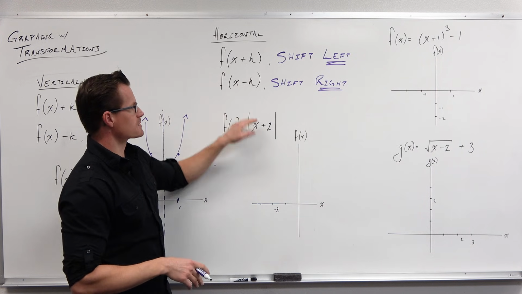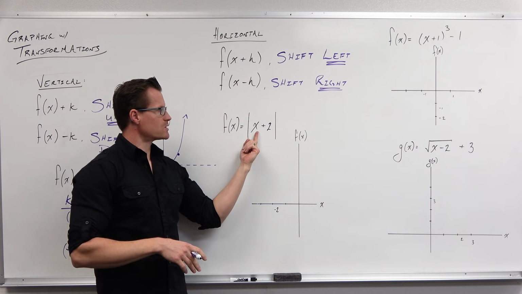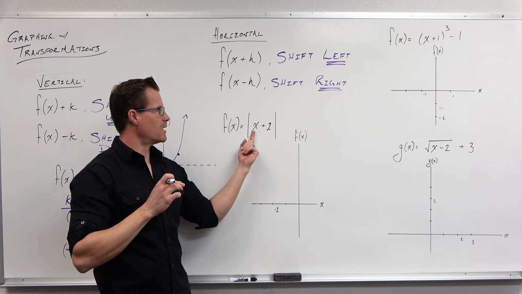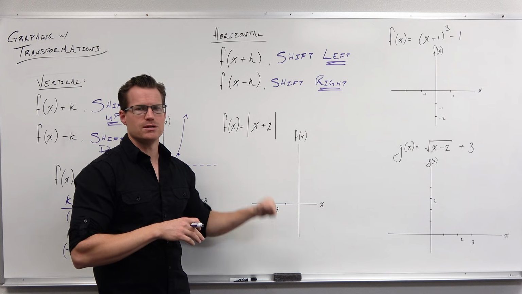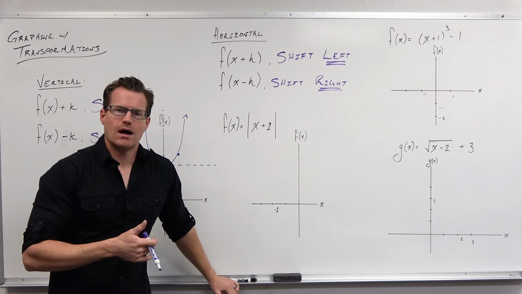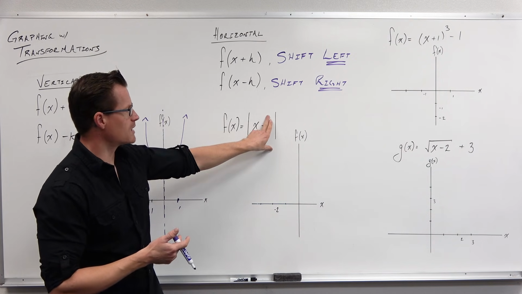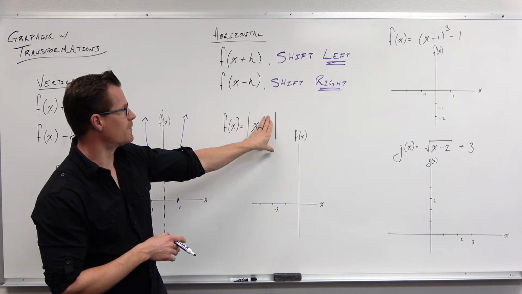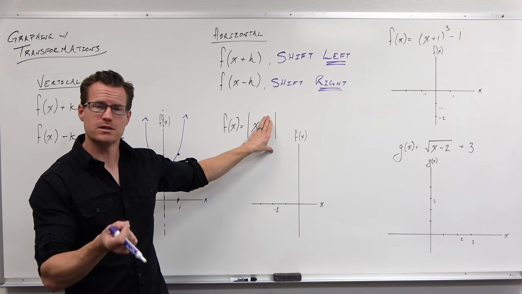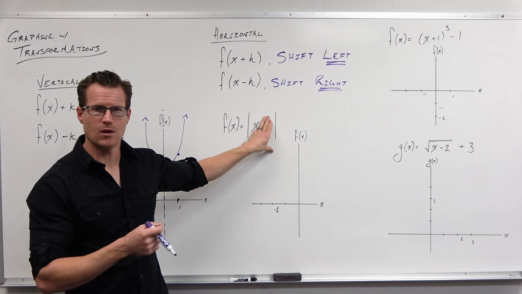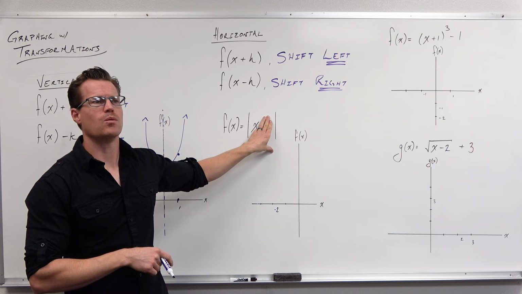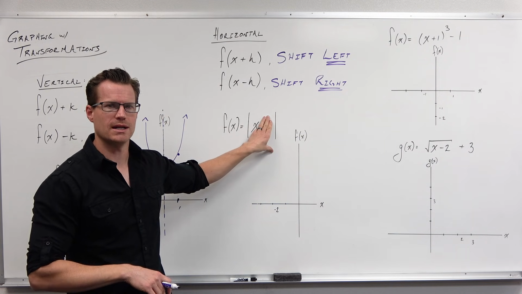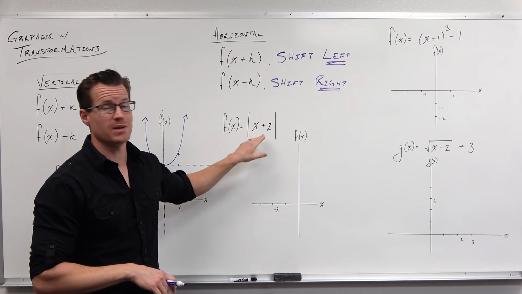What this does, let's focus specifically on this. This says, I want you to take a number, and right when I plug it in, add 2 to it, in order to get out the same height that I would normally have got. So let's say I want to get out a height of 0. If I cover up that 2, in order to get a height of 0 out, I would plug in 0 because the absolute value would be 0. Now you tell me, okay, I'm going to add 2 to whatever number you give me, no matter what. So now what if I wanted to get a height of 0? If I plug in 0, it's going to be a height of 2.